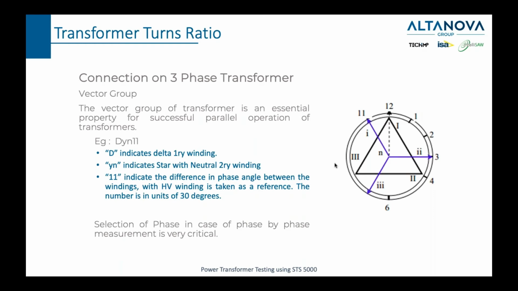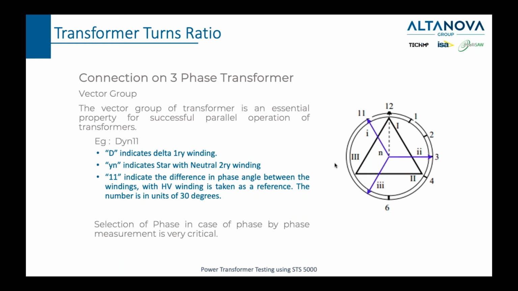So that's one thing why we need to know, because if you have 2 transformers working in parallel, you should know exactly their vector group so that they don't burden each other. When defining a vector group, what is actually a vector group? A vector group is saying what type of winding do you have on the primary side?